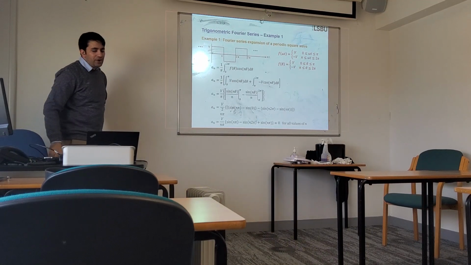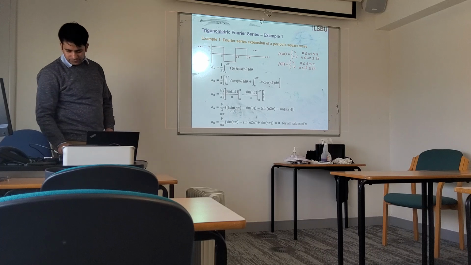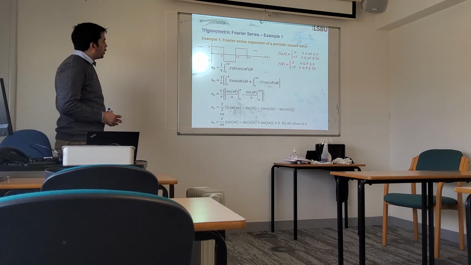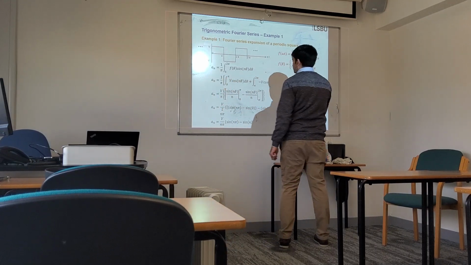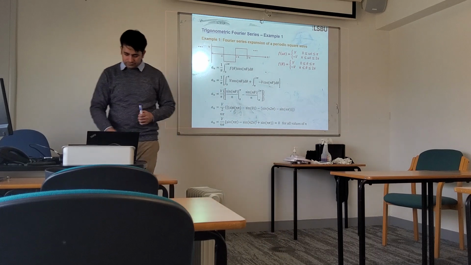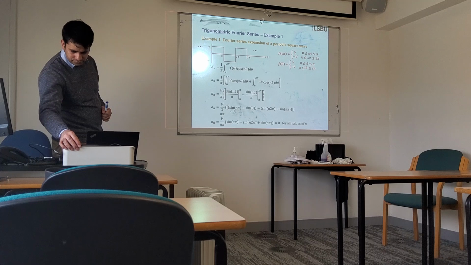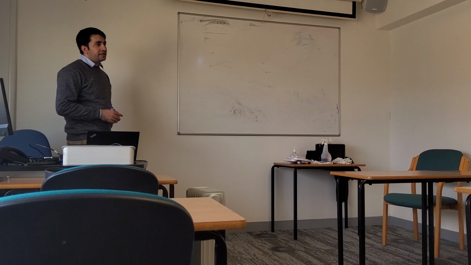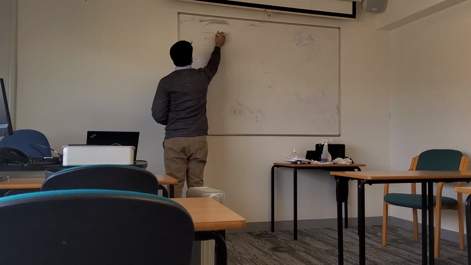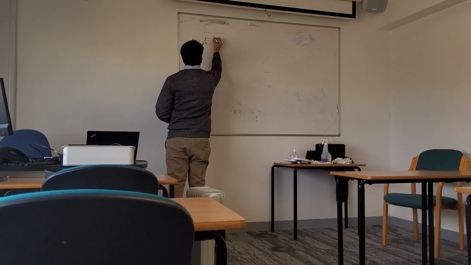So now the next part is to find the A n. And I have to use the formula that you showed. Okay, so now we have to find A n, right? Sorry, A n. A n is 1 by pi.